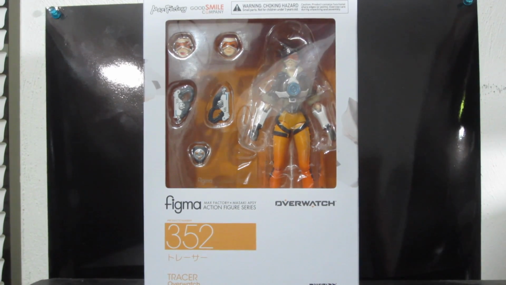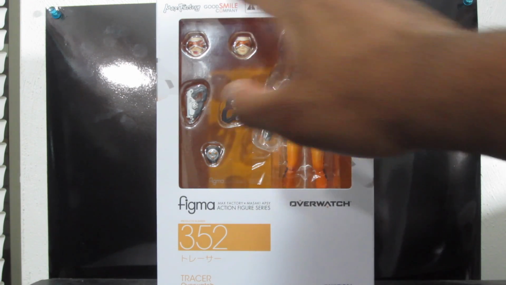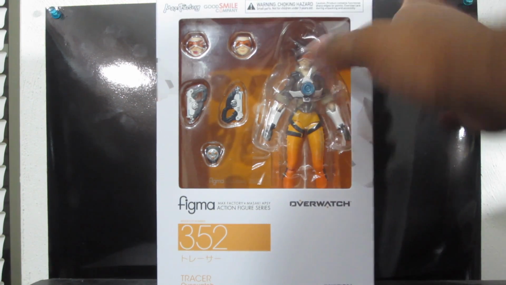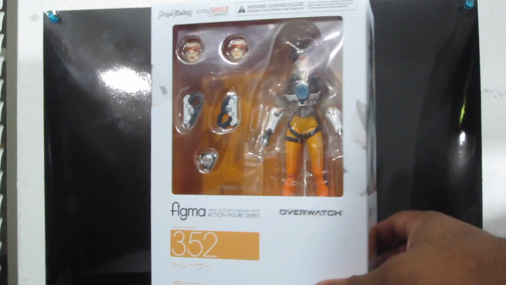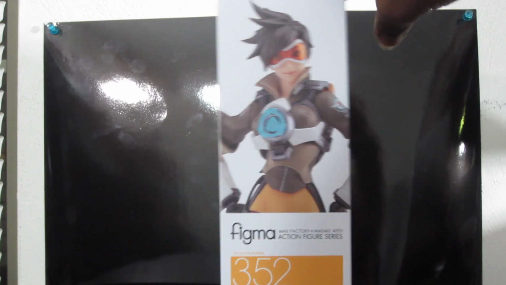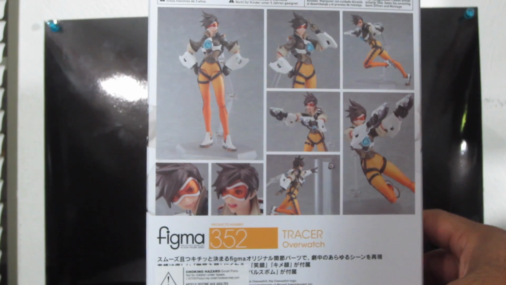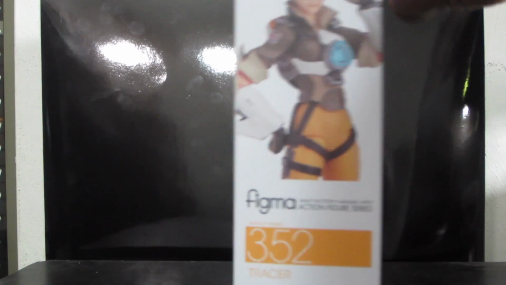As always, guys, we got to take a look at the package in here. You got Max Factory, Good Smile Company, Figma 352, Overwatch, Tracer, and you got the sculptors at the bottom here. There you go. And on the side, you got a picture of Tracer. Same stuff from the front. Back, a whole bunch of action poses. Japanese writing at the bottom. In the warning, and same thing on the side here, and at the bottom, another picture of the figure.